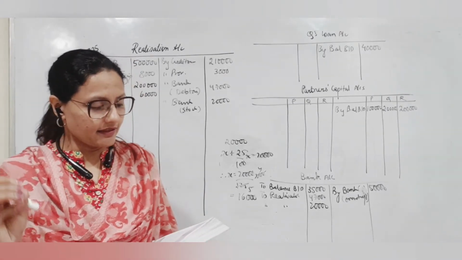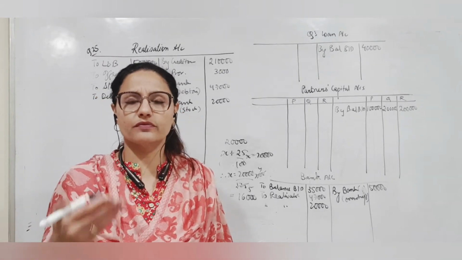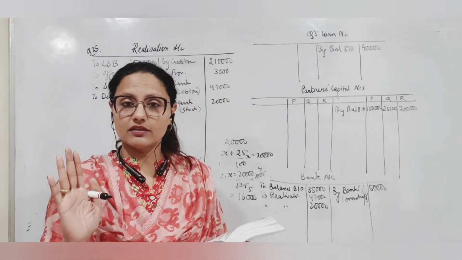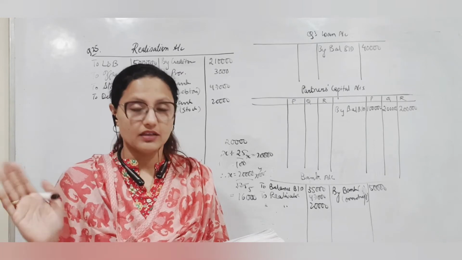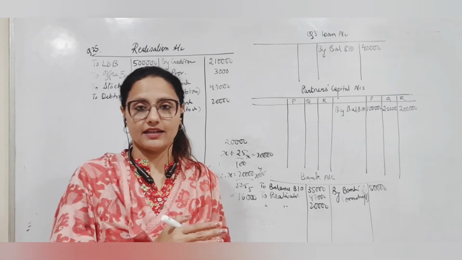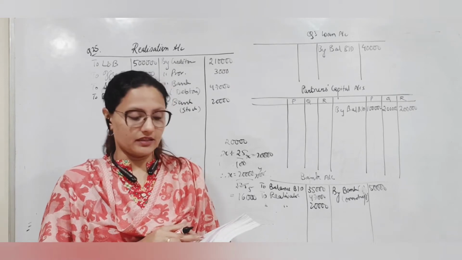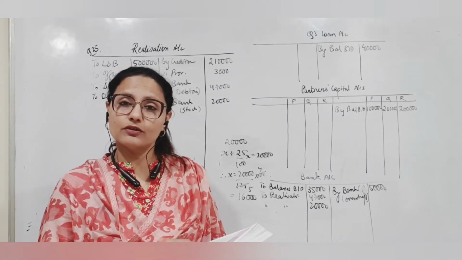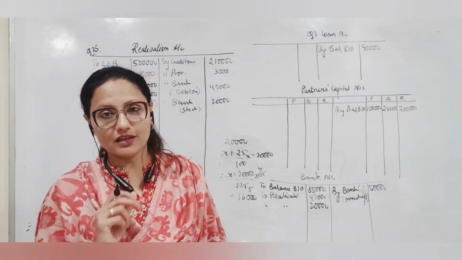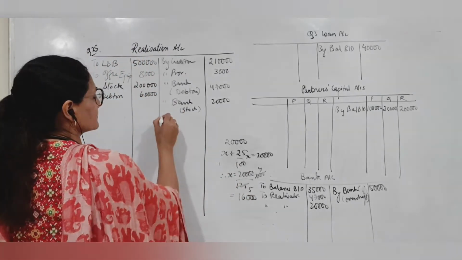Okay, we have creditors totaling 2,10,000. Out of that, one creditor to whom we owed 7,000 has accepted office equipment. So office equipment gone, 7,000 liability gone. You know that when I settle a liability against an asset, I give one asset to the liability, then there is no entry for it, right? Then another creditor of 40,000 was paid only 40% in full settlement of his account. So how much payment would I have made? We had to pay 40,000, and we gave only 40% of it. 40% of 40,000 is 16,000.